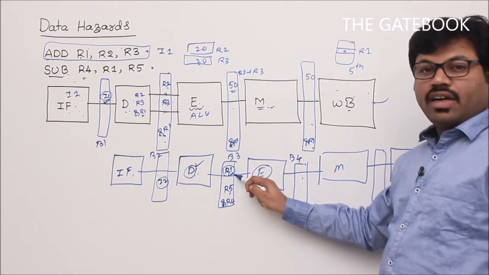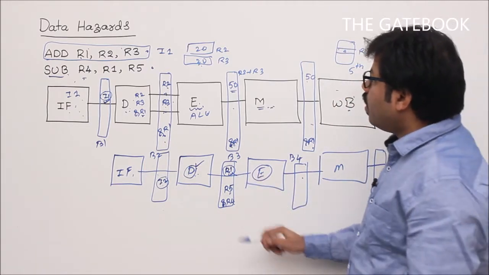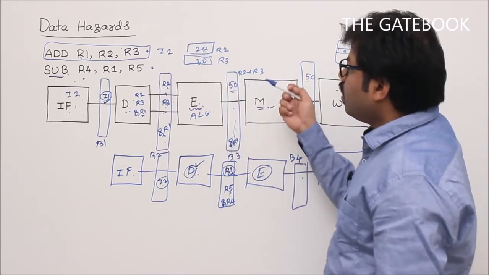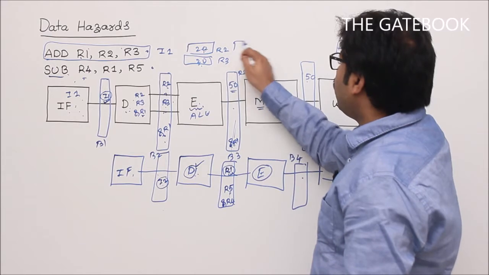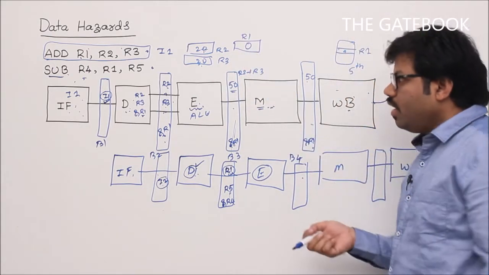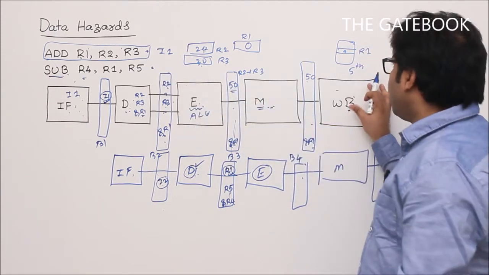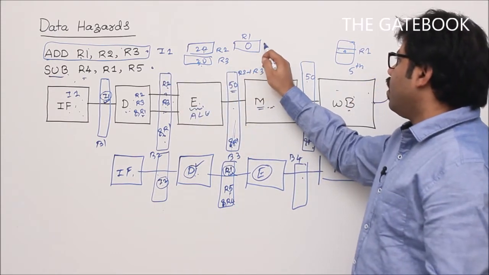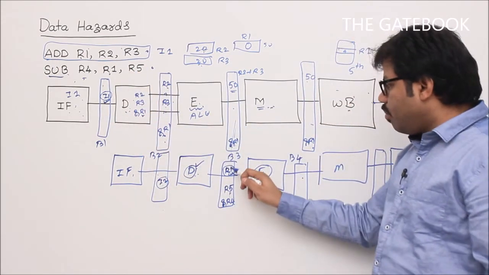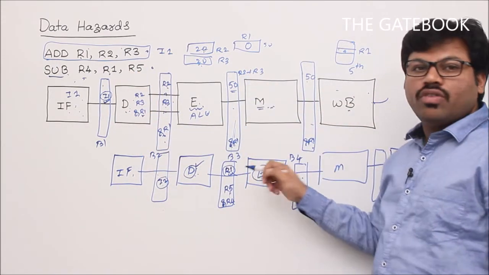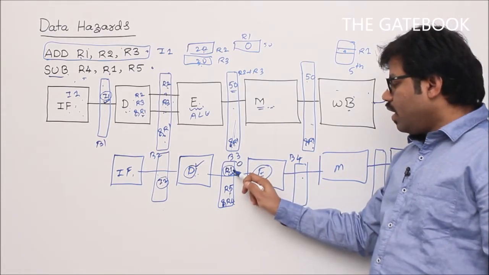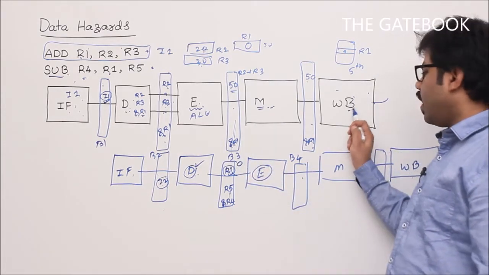We are reading the content here. So if I read the content of R1, what is the content of R1 at this moment? Sorry, I did not show the content of R1. Assume that, let's say, the content of R1 is 0 for the time being. But later, after executing this entire instruction, that is going to become 50. Then we have to take 50 for subtraction. But what is going to happen here is the content of R1 you are taking is 0, right? So that will be absolutely wrong. R1 gets the correct answer only after this write back stage.